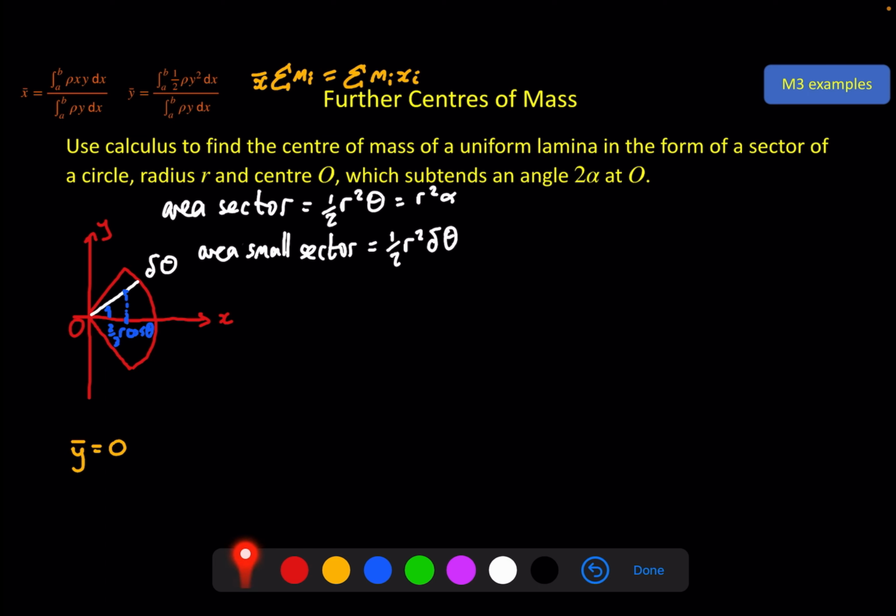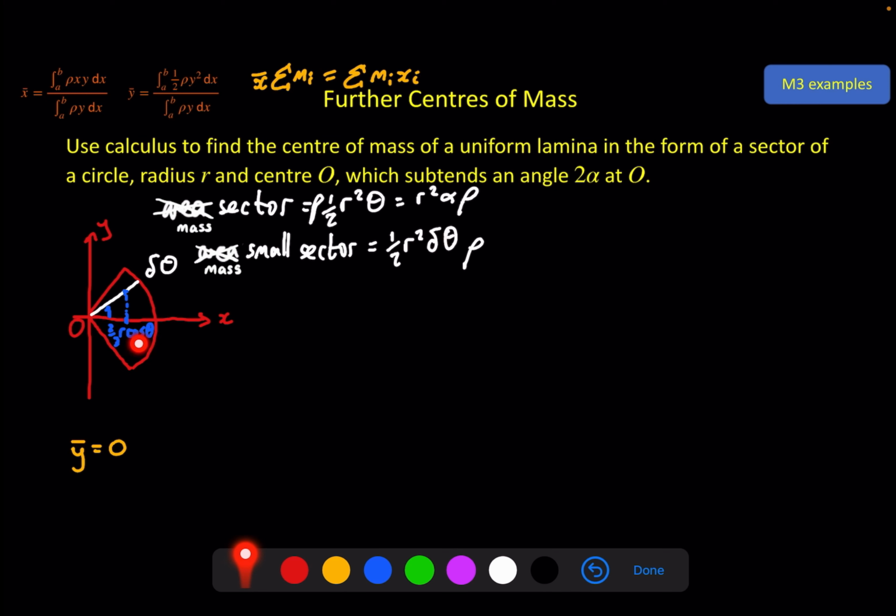So a quick recap there. We've got the x-coordinate of the full sector that we're trying to find, the sum of all of the masses of the individual small sectors, which we're not going to actually sum together because we know the mass of the full sector is this. Missed out a rho there, that should be rho times this. The area of the individual sectors is this, again times by rho. But now I've multiplied those two areas by rho, I've realised in the editing process that they should both now be the mass of the sectors respectively. And the x-coordinate of each individual sector is 2/3 r cosine theta.